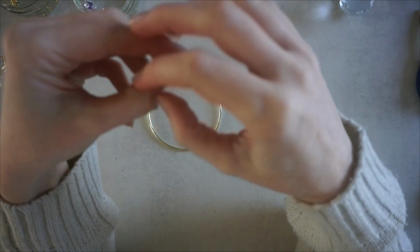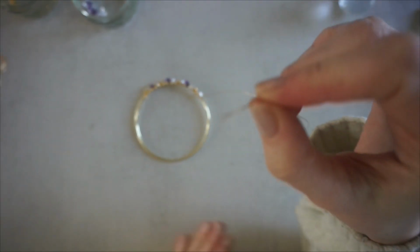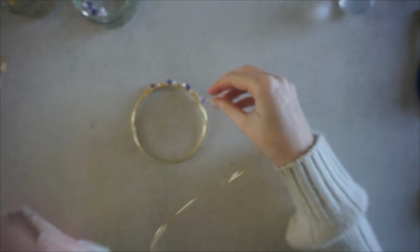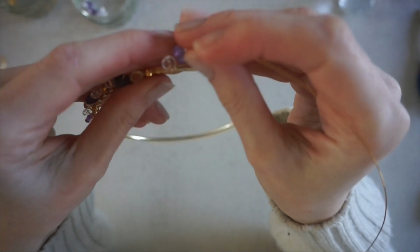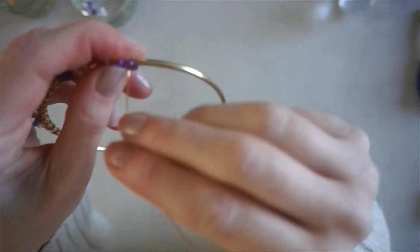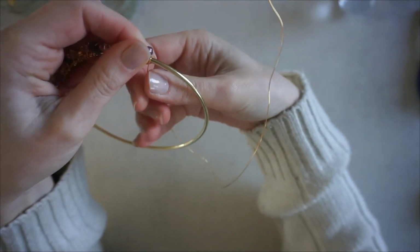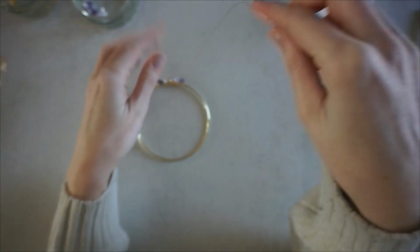Then get your amethyst. Amethyst. Round again. Just keep going.